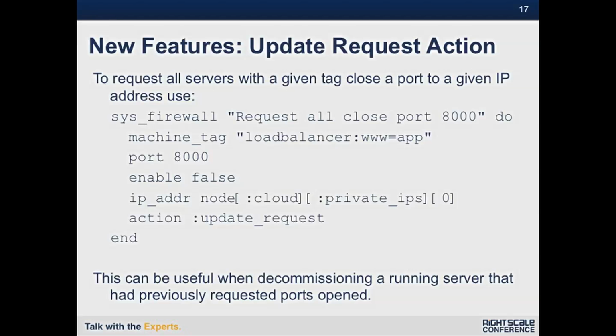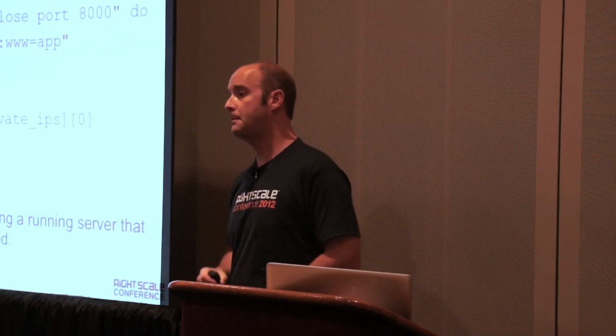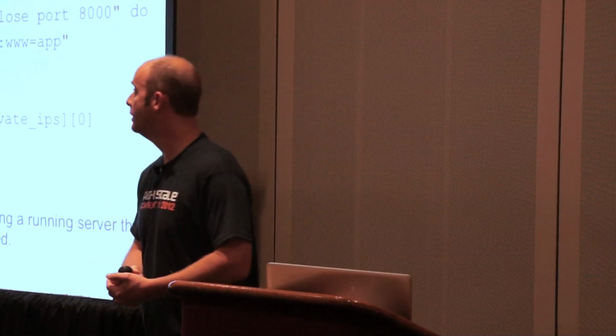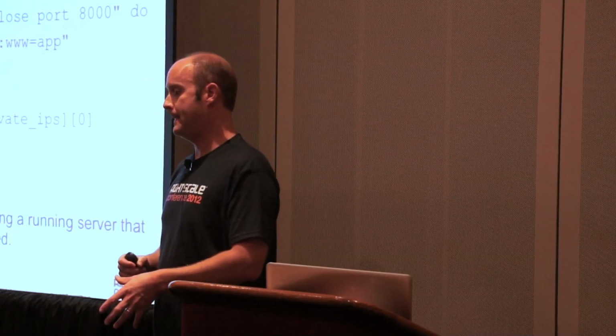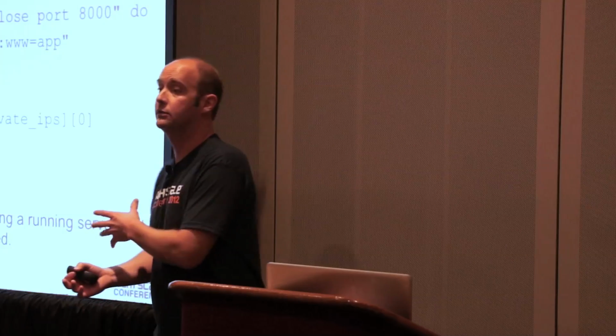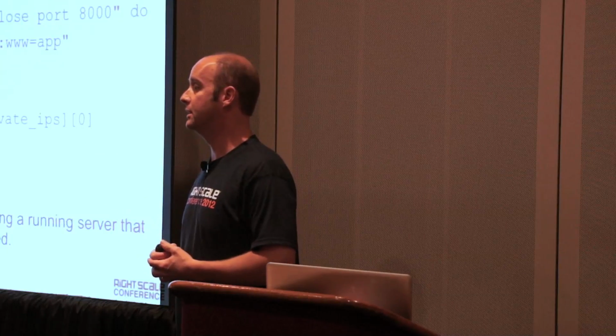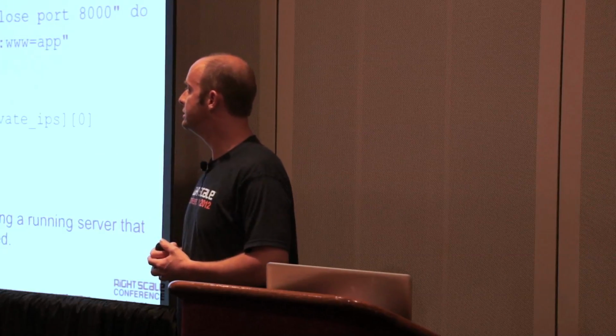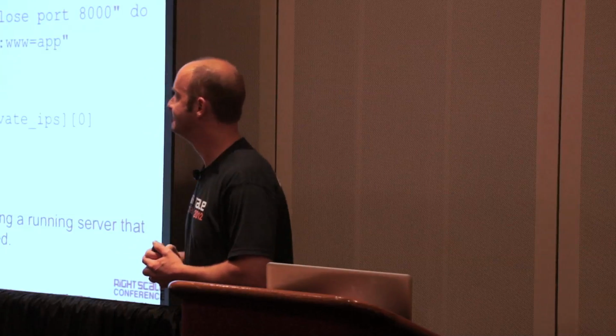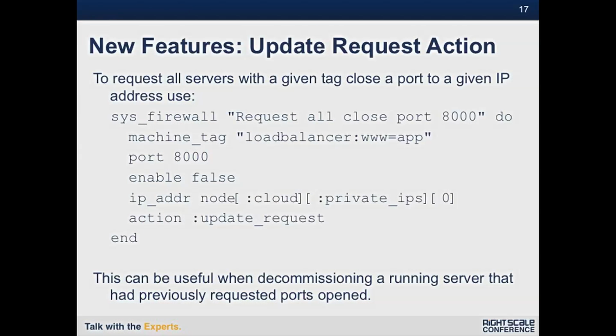We use this when we bring down a load balancer, because the app servers have to have a port open for the load balancer to send requests to it. If a load balancer goes down without running something like this, those ports are still open to its IP address. On a public cloud, another VM could come up, because they recycle IPs, and that new VM, which might be owned by someone else, actually has access to hit your app servers, which is not typically a good thing. So we do this when we're shutting down our load balancer.